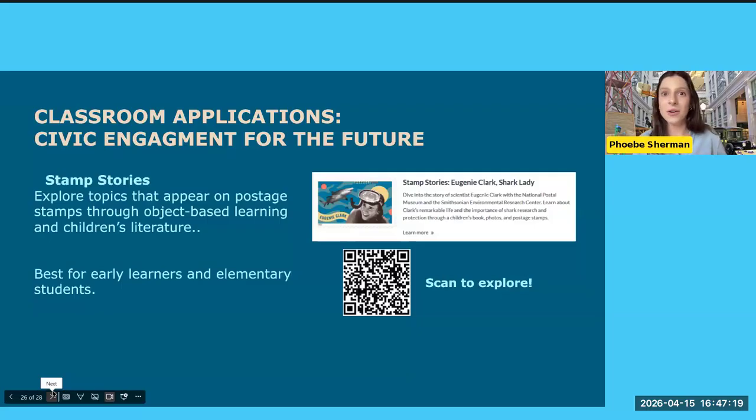Helena shared, can U.S. territories submit ideas? As far as I'm aware, the answer is yes to that. But the best thing to do would be to double check with the U.S. Postal Service website. CSAC has their own website, and on that website, they share the criteria in more detail, exactly how to submit an idea. And that website and how to do that is also embedded within all of the resources that I've shared.